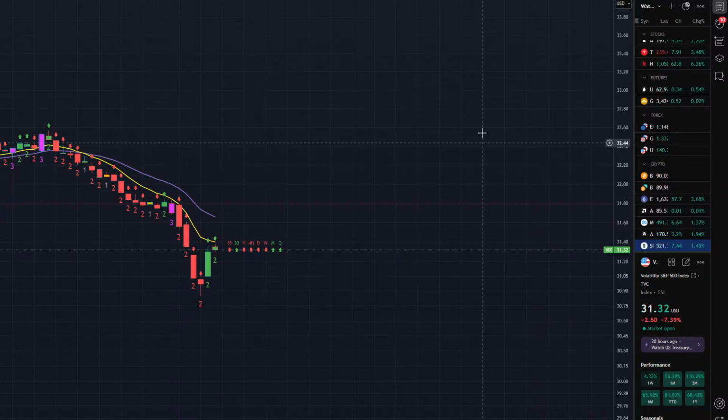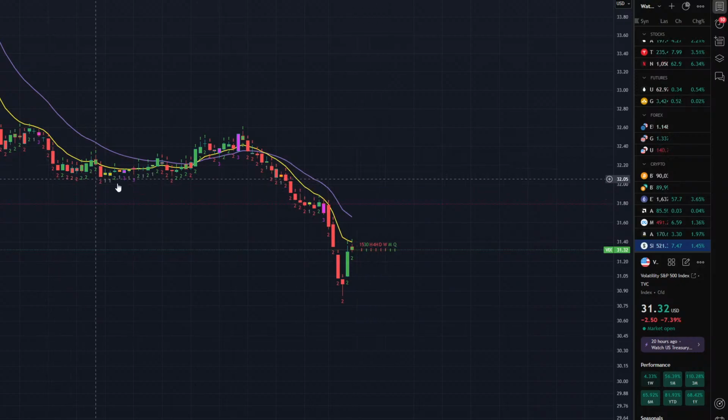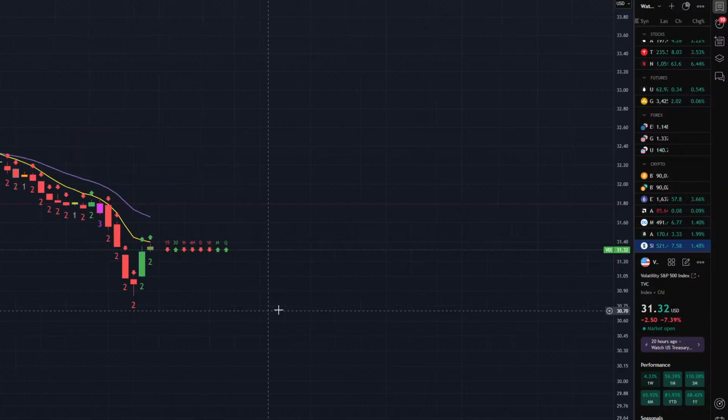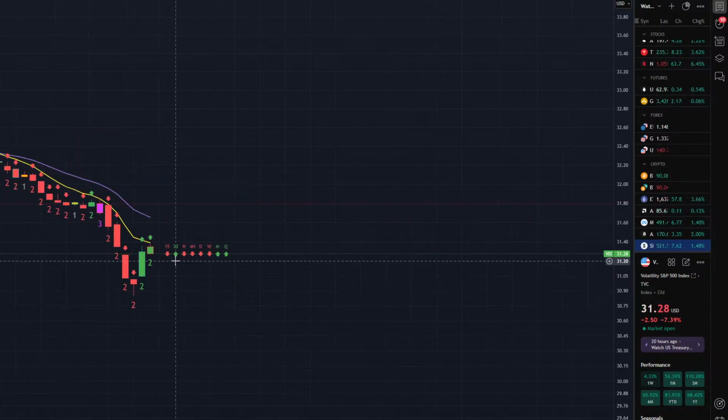Sometimes it's weird, where the VIX can be floating up and the market can be creeping up too. But that's usually showing that a bigger move is about to happen. So this is pulling back a little bit. If this continues to pull back, especially below 30, the market's going to continue to rally.